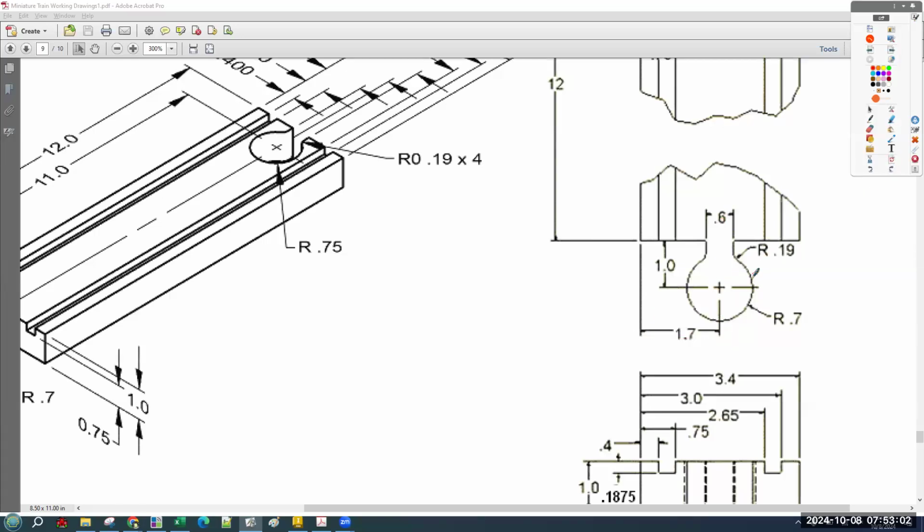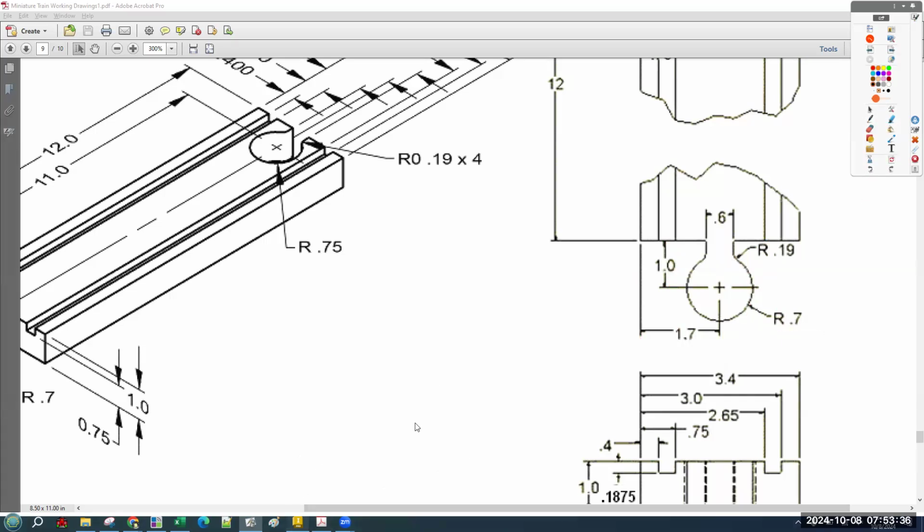We're going to make a circle here that is centered this way and 1 inch from the edge of what we have. So that's the location, and the size of the circle is radius 0.7, and they give us the radius because the finished product is an arc. But since we're going to make a circle to draw our shape, we need to double that. So once again, it's centered left to right. The center point here is 1 inch off of what we have, and the circle is going to be 0.7 times 2.